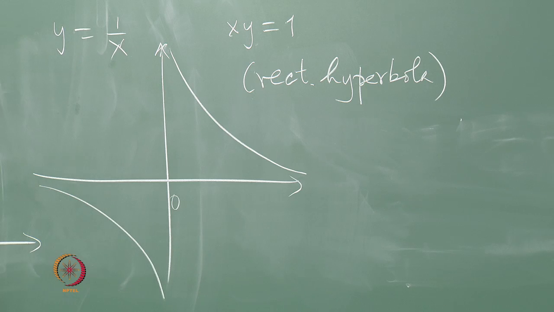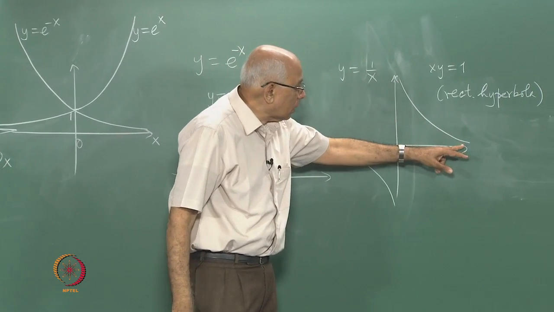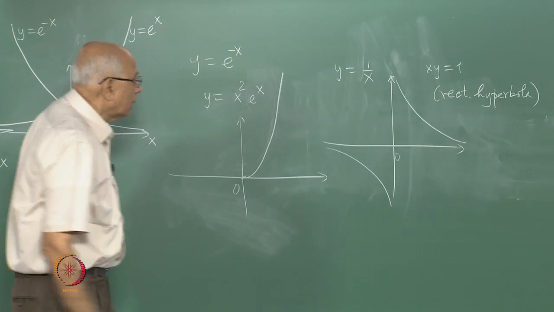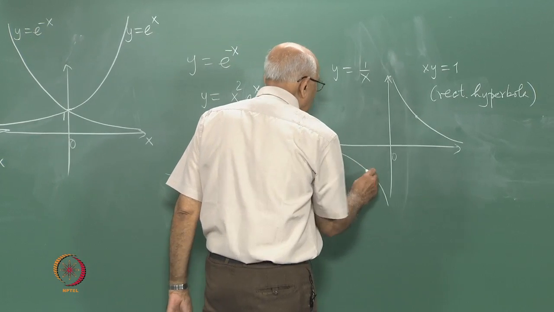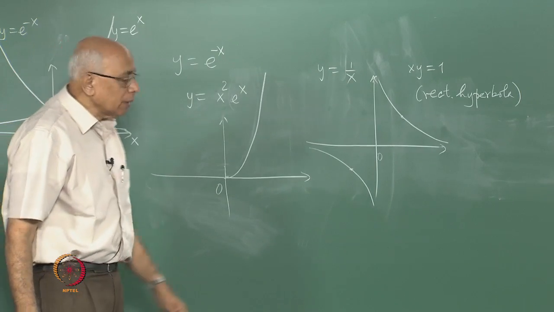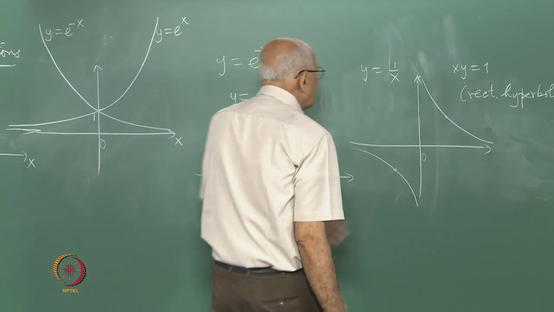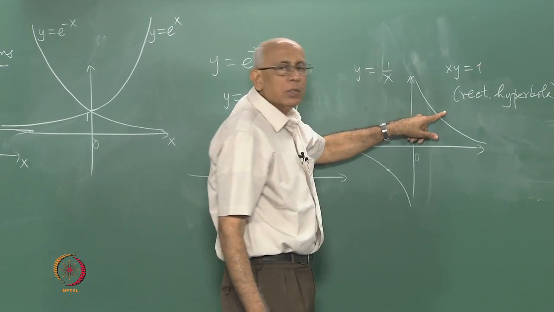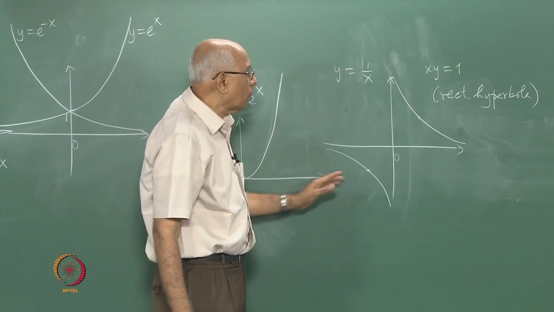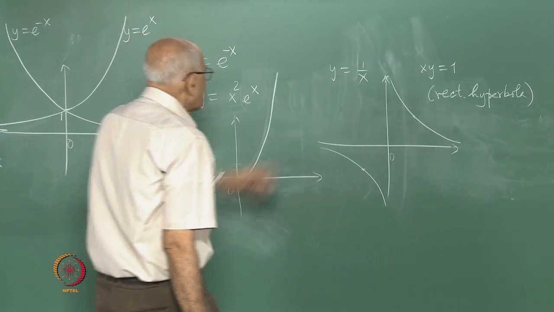That is a very special kind of graph, but this is what the function looks like. In this quadrant it decreases this way, in this quadrant it goes up in this fashion, just reflected. And of course in this case it passes through the point (1, 1) or the point (-1, -1) on this side. What happens if xy equal to 10, for instance? It is again qualitatively just a hyperbola, except it will pass through the point (square root of 10, square root of 10) and minus those values on this side. Qualitatively it will look exactly like this. So that takes care of 1 over x.